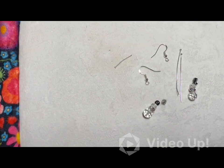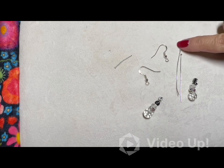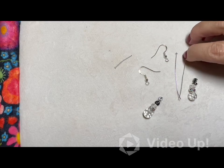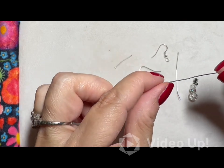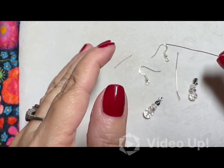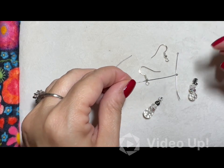Okay, so a little change of plans. I told you things were going haywire for me this week, but I'm determined to actually do this. So you may notice that my other snowman has been taken apart, and I have replaced the head pins with some ball end head pins. They're a little more decorative, a little fancier, and they're also a narrower gauge, which will make our wrapping easier. I was really struggling with the other head pins because they're a thicker gauge and they're just not that good when you want to make wrapped loops. So sometimes we do have to alter what we're doing even halfway through the project. It happens. It happens to all of us. So anyway, here we go.